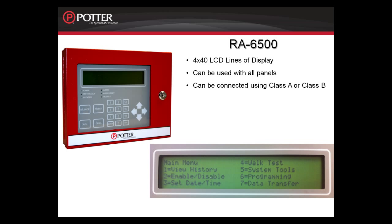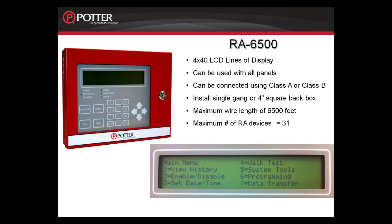It can be connected Class A or B, and again installs on a single gang or 4-square back box. It can go a maximum distance of 6,500 feet away from any P-Link connection. And again, with the RA6075 and the RA6500, you can have a total of 31 on any system in the PFC-6000 series. With both enunciators, the functionality at the enunciator is the same as the functionality at the fire alarm panel.